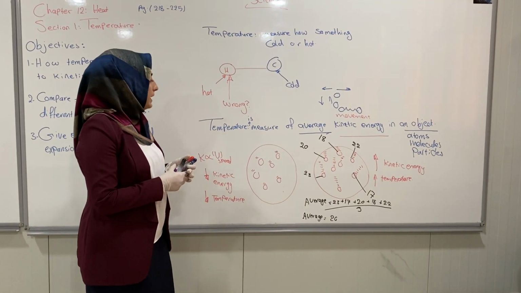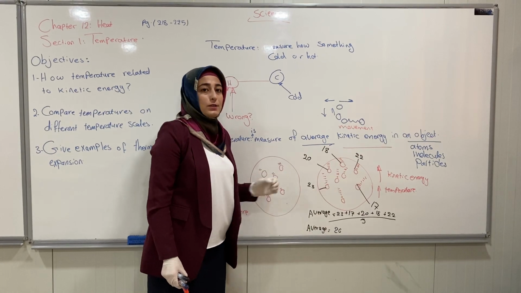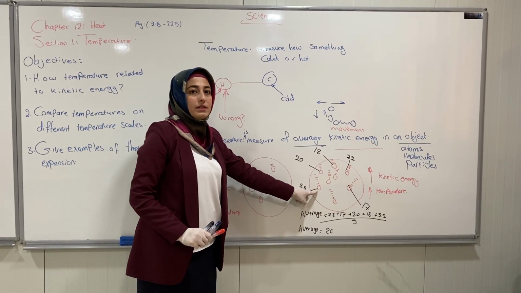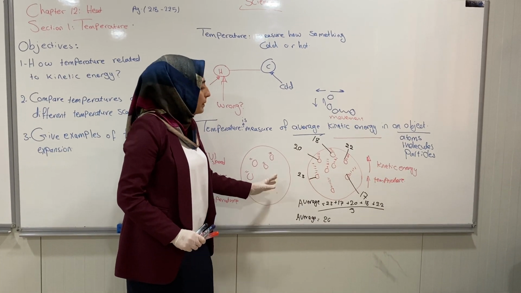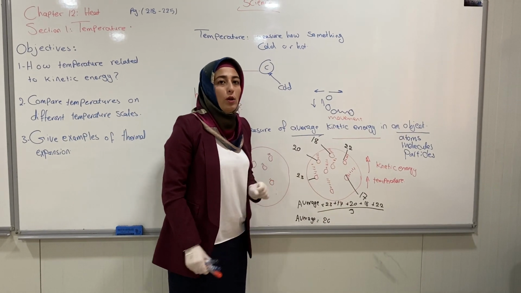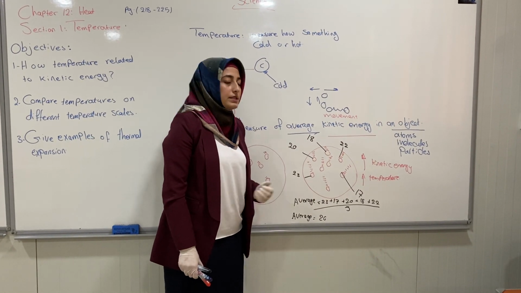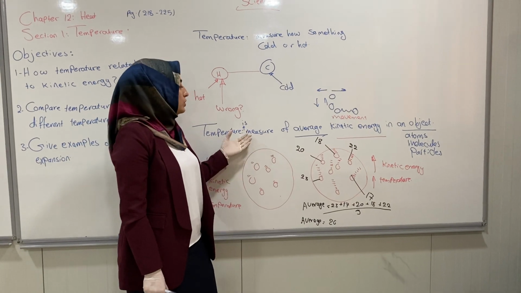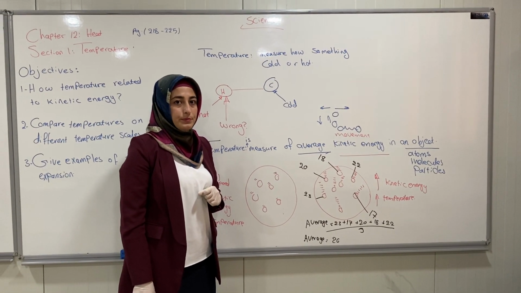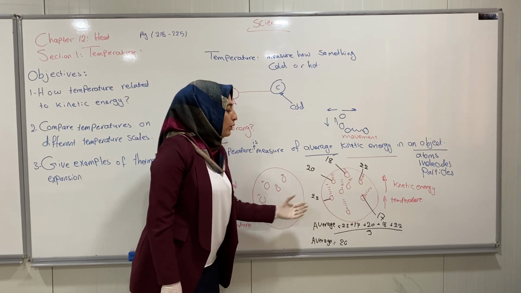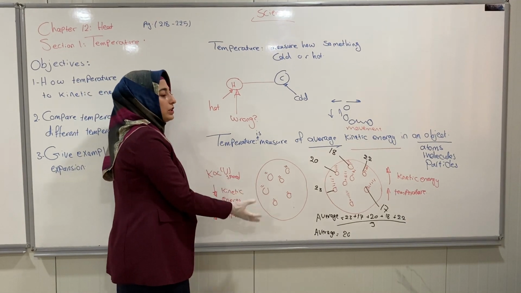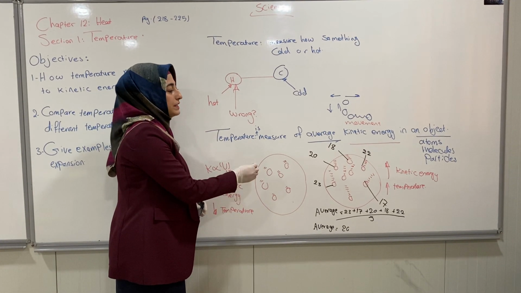By this way, it means the temperature inside this object can't be measured just by the kinetic energy of one particle inside it. You have to measure the average speed and the average kinetic energy of all particles inside it, and it gives you the exact temperature, which is the measure of average kinetic energy in an object. And this is used for comparison of two different temperatures, so that they have different kinetic energy, different speed, and a different temperature.